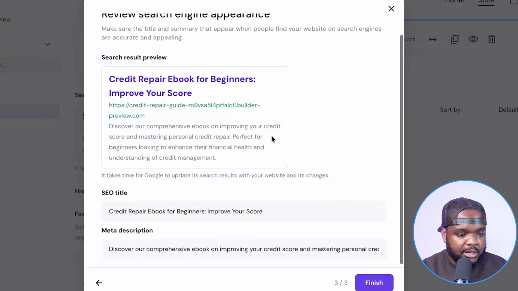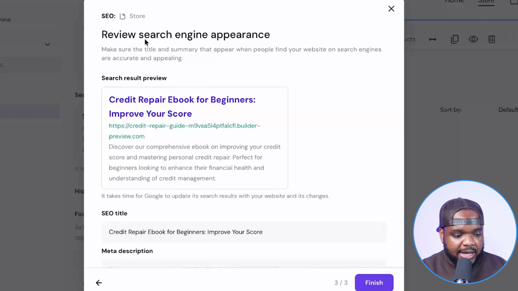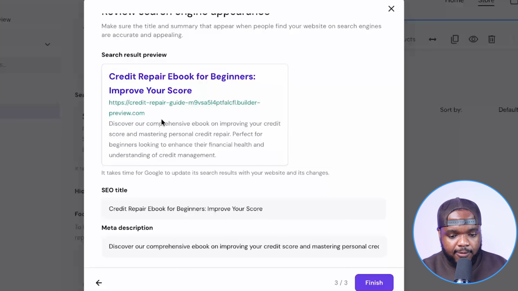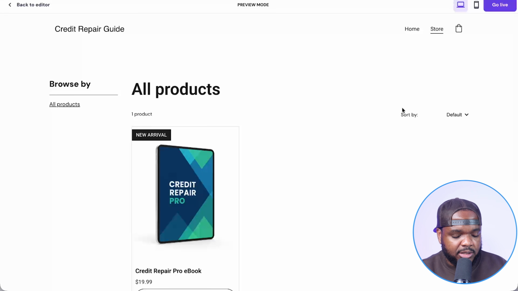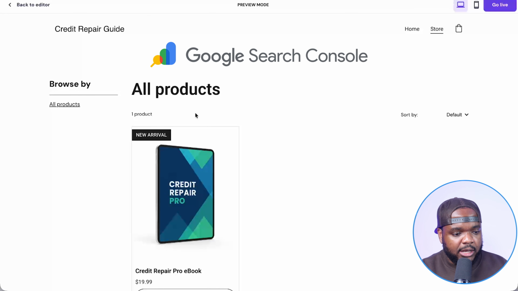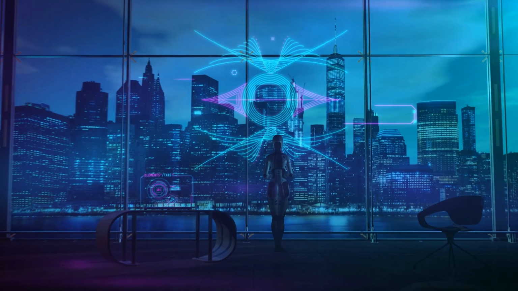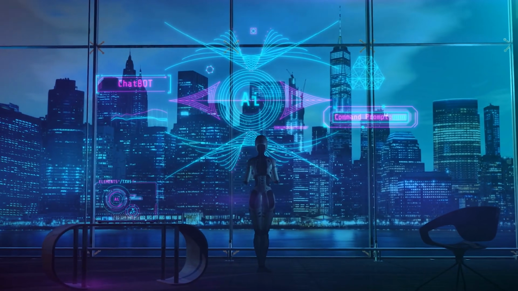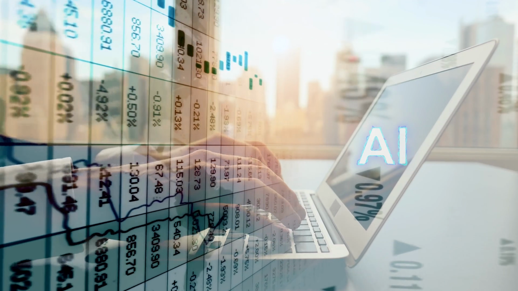And the final thing is that it's going to give me a preview of what it's going to look like in the search engine. So when someone searches for this particular topic or this ebook, this is what they're going to see. If I'm happy with it, all I need to do is click on finish. And just like that, the SEO has now been done for this site. And bear in mind, guys, that everything I'm walking you through is just an example. There's going to be some other things you need to do. For example, connecting the website to a Google Search Console so that Google knows that your website exists. But the whole purpose of this is just showing you how you can use AI on a day-to-day basis with your personal stuff, your business stuff, or your work stuff. It's going to be able to help you out in a number of different ways.